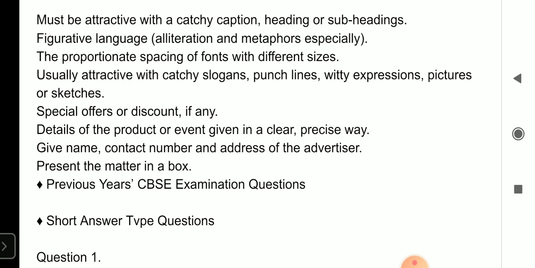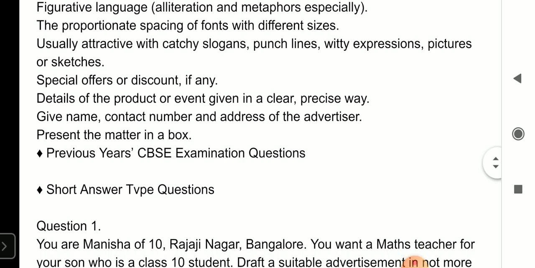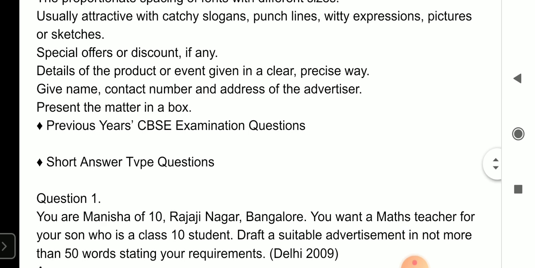Okay, figurative language होना चाहिए, alliteration and metaphors especially, and then proportionate spacing of fonts with different sizes. Yes, of course, just like in poster, as I told you. So font size must be different so that you can give emphasis. Okay, and then usually attractive with catchy slogans, punchlines, witty expressions, pictures or sketches. Alright?